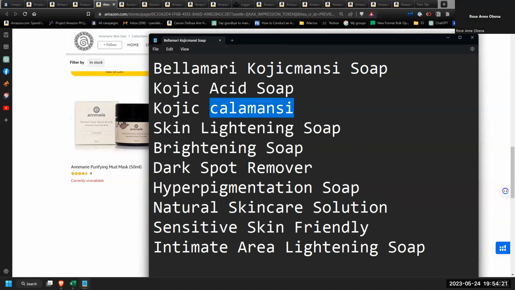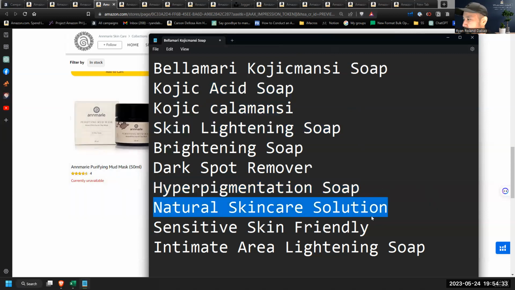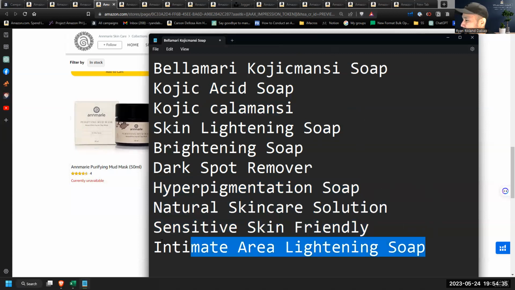Possible. If US market, magagamit natin to? No po. No. This one, yes. Skin light, yes. Hyper, yes. No, no, yes. Alright? You get my point? Kung paano pumili ng keywords.